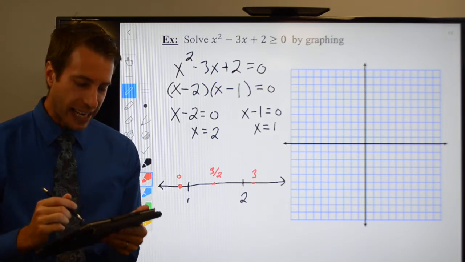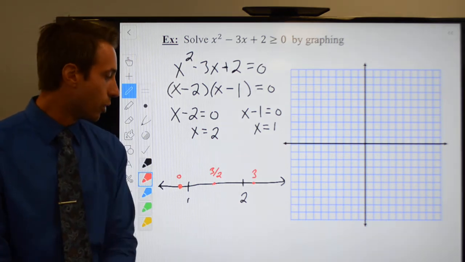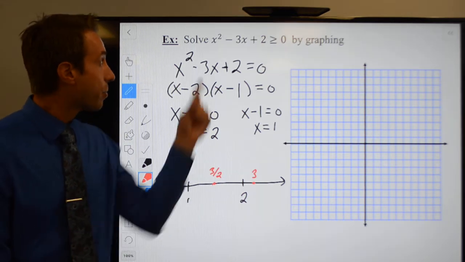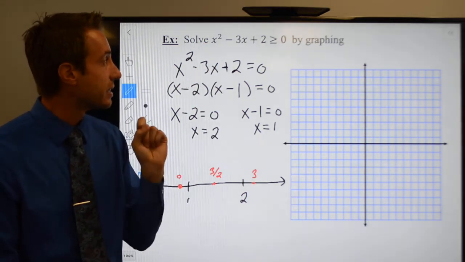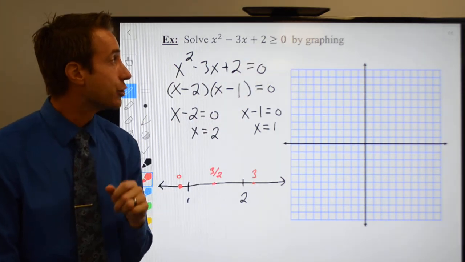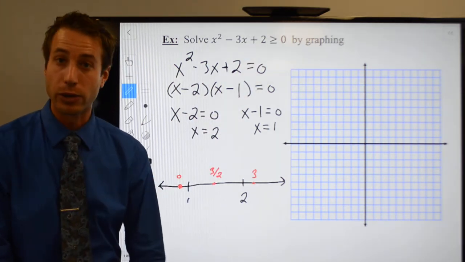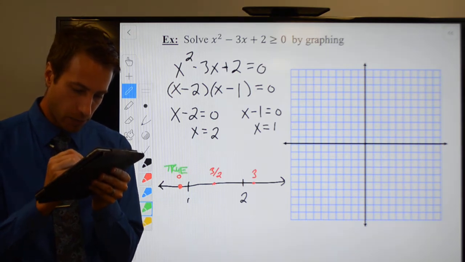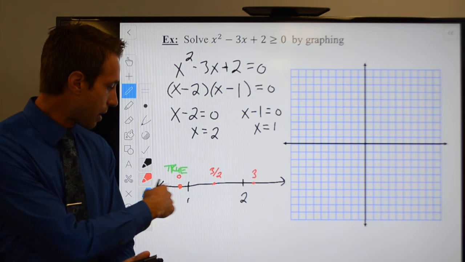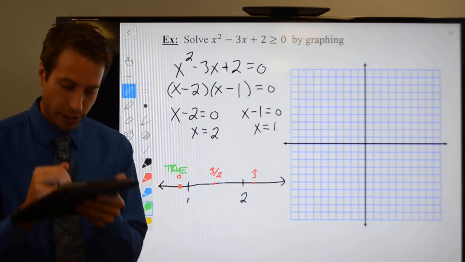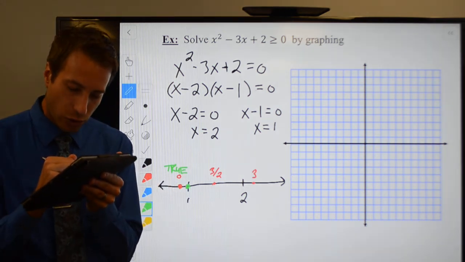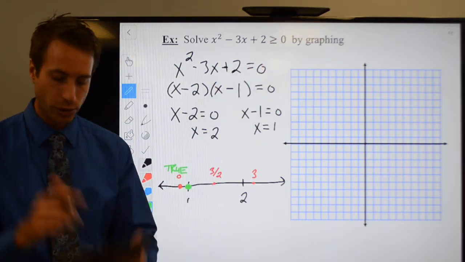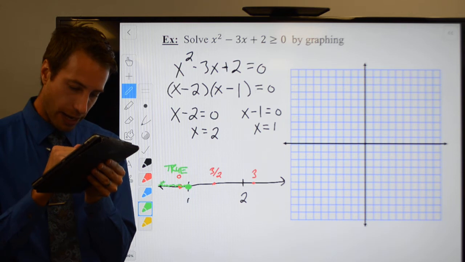Now, all I have to do is throw those points into my inequality and test to see what happens. If I plug in 0, that would be 0, that would be 0—it's going to leave with a 2. And 2 is greater than or equal to 0, so this is a true statement. What that means is that represents one of my solution intervals, and it's going to be a closed circle on 1 because it's greater than or equal to, and everybody headed in that direction.